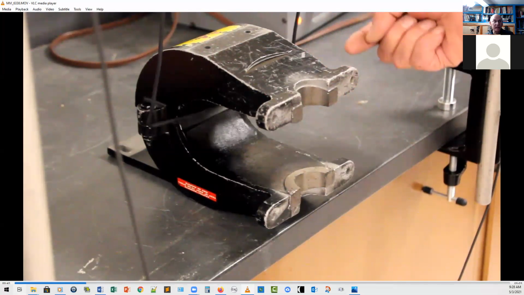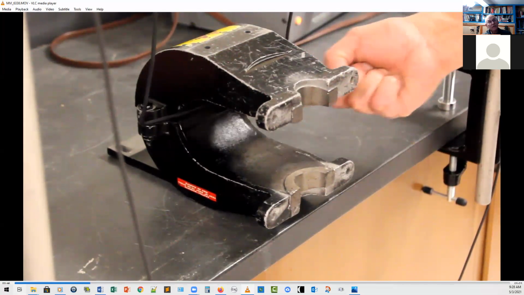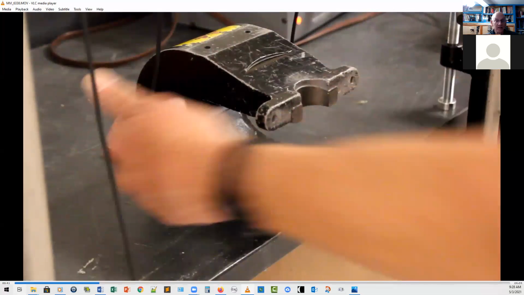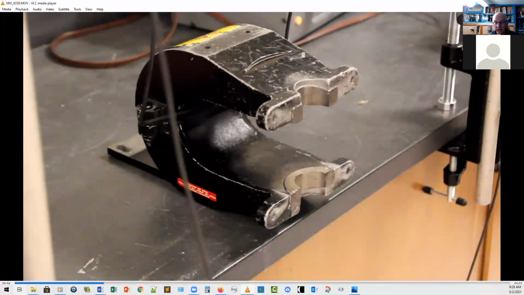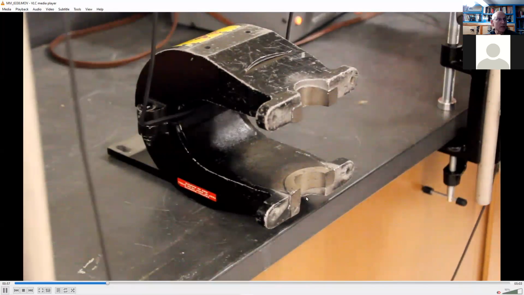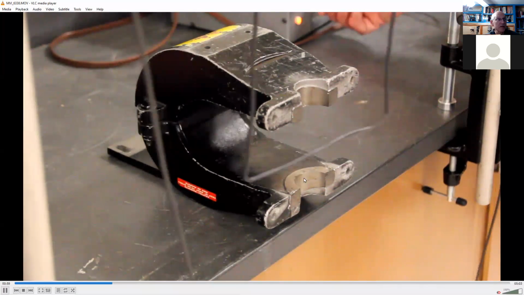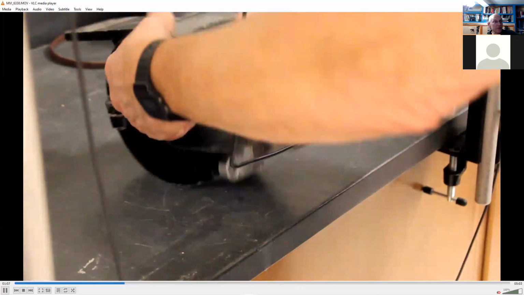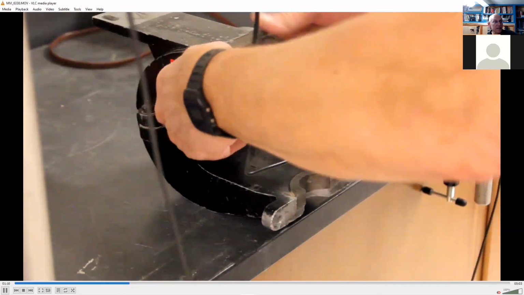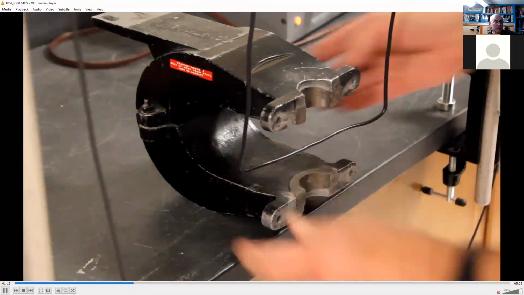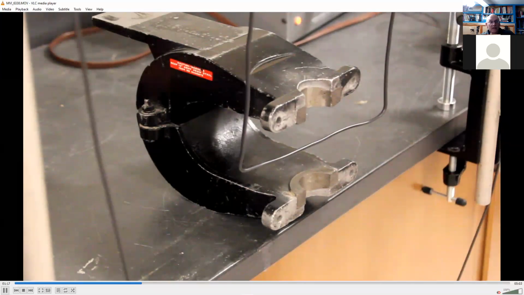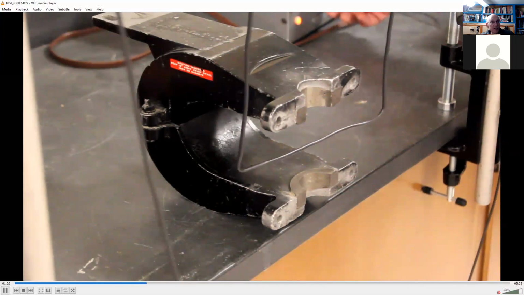An interesting thing here is that if I was to take something that was actually attracted to a magnet, like say a paper clip or something like that, it would be pulled almost instantly to this bottom part here or the top part here. And now I'm showing what happens if I reverse the magnet there, flip it upside down, then I'll have the current go in the same direction again. This is just to make a possible change in there.